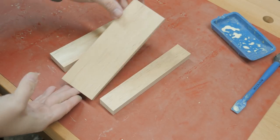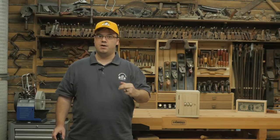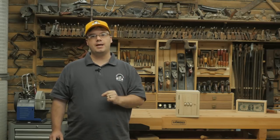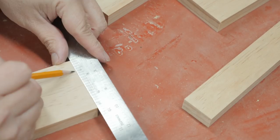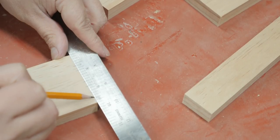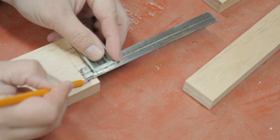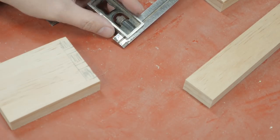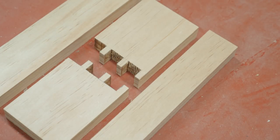Now take your center piece and cut it into two pieces, measuring 3 and 5⁄8 of an inch from each end — you're essentially cutting 5⁄8 of an inch out of the middle. This is so that the grain all lines back up later. Measure from the left side of the lower of your two halves: 5⁄8 of an inch, then another ¼ inch, 5⁄8, ¼, 5⁄8, and you should be left with a quarter. Carry those points 3⁄8 of an inch down from the end and cut out the waste in between. You can use a band saw or a finger joint jig to nibble it out. The other half of that center piece gets a similar treatment so that the two are mirror images of each other.